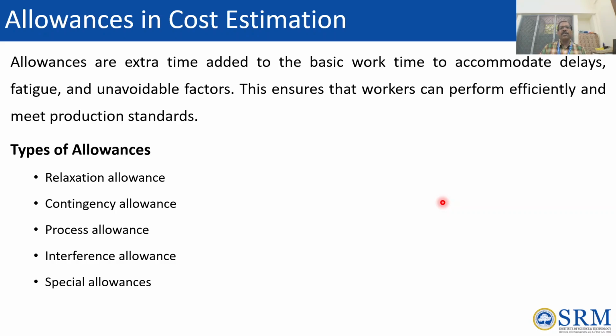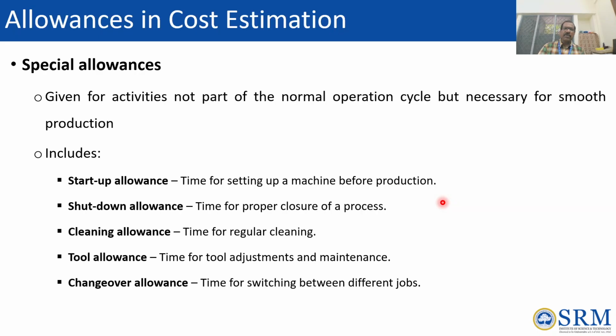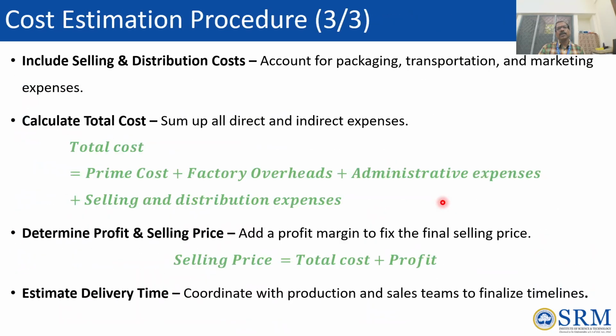Even if everything is run by robots, it's fine. Even for robots, power failures and all such possibilities are there. Some failure in the mechanisms of the robots is also possible. Okay, so some allowances need to be given. Okay, so with that, I'd like to wind up unit number 2.